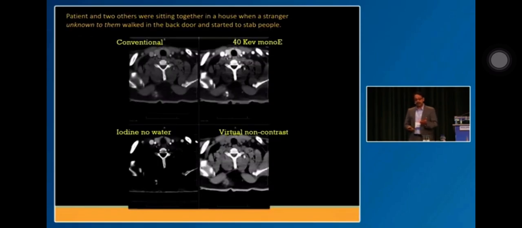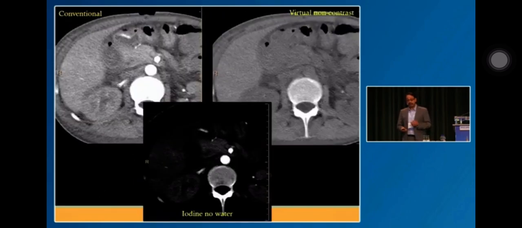Spectral CT is really good for detection of acute bleeding. I'm just going to skip to the next slide. In GI bleed, you can eliminate virtual non-contrast, and you can nicely see a duodenal bleeder. You can eliminate a true non-contrast acquisition. Here you can see a nice bleeder in the duodenum that was confirmed on angiography.